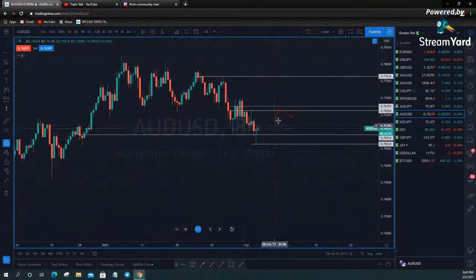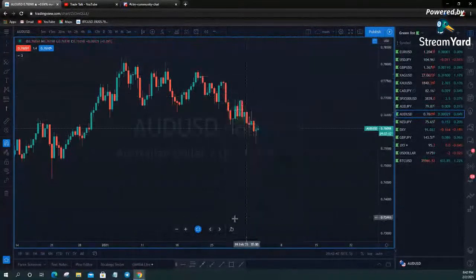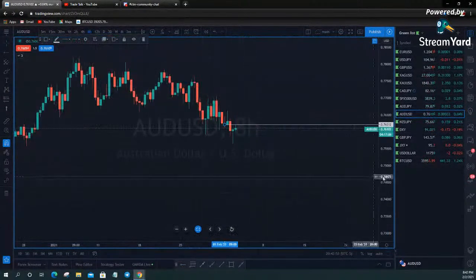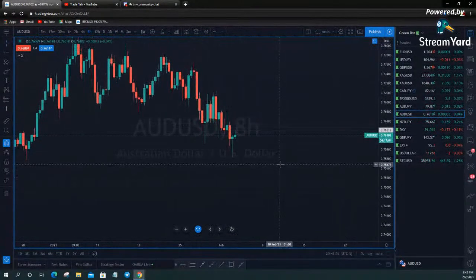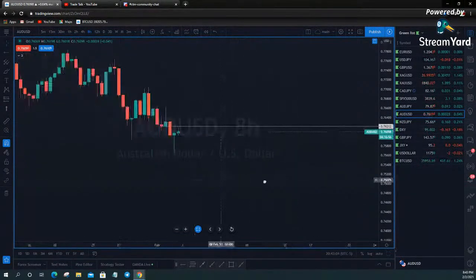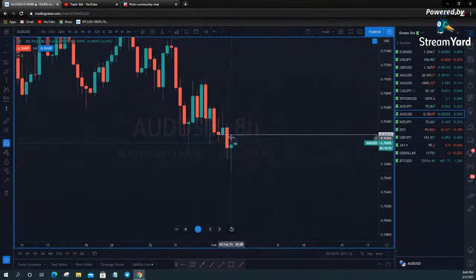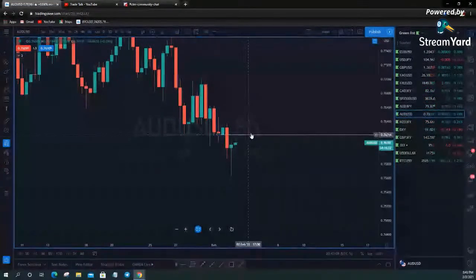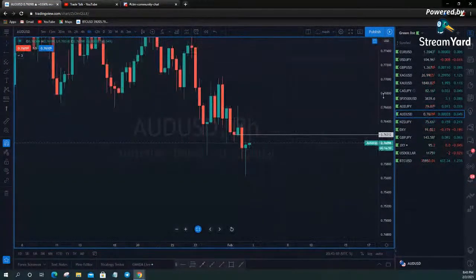Let me delete all these things. Look for this area right here. This is going to be your first area, in my opinion, to look for a resistance hold. 0.76212. If you can't get an 8-hour closure above this area by the London Open, like if the London session opens, if you're looking shorter term, if the London session fails up here and starts to roll over, might be a good spot to look for a short entry.